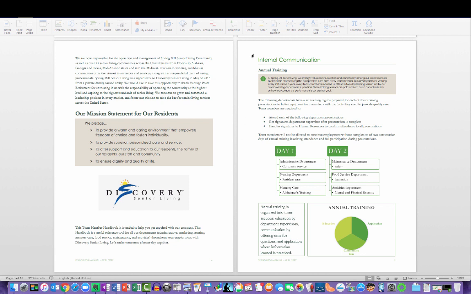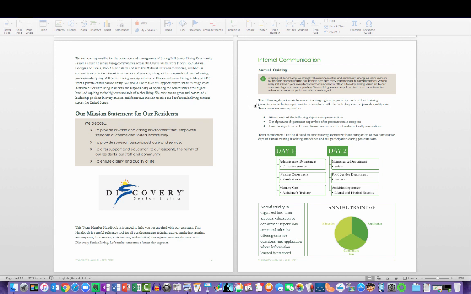Okay, so then we get into our first major chapter here, internal communication, and we see stuff about annual training. Note the use of a note at the top here. It's got the I for information, so we're alerting the reader to something before we get into the content here.